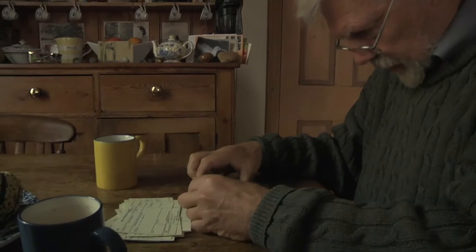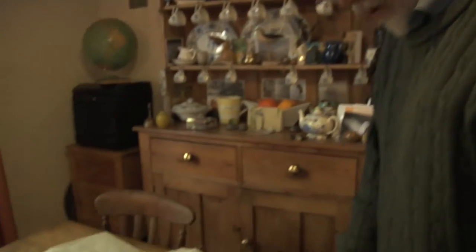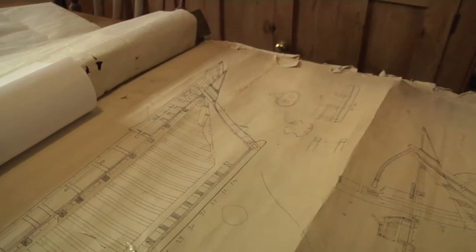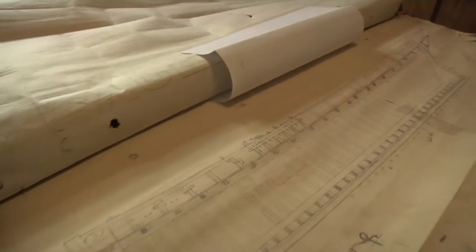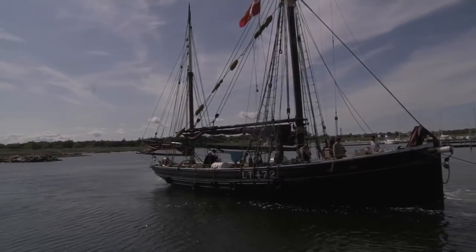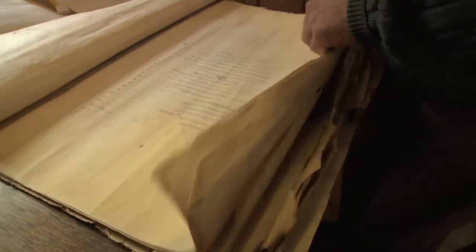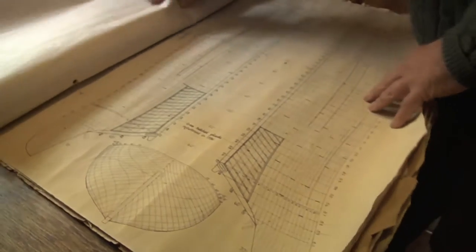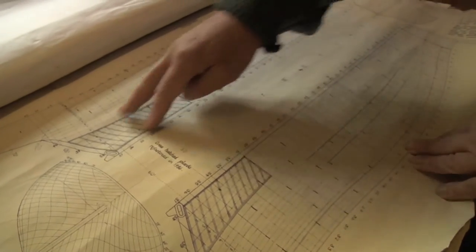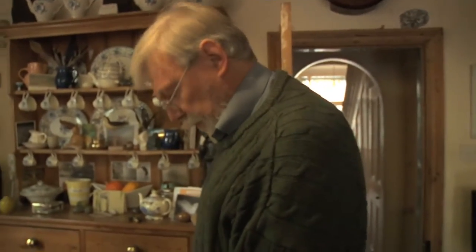Yes, this vessel has... I don't think anything's happened since 1983, so I don't think she exists. It would tell us something, yeah. And so it's sketched on here, that's why there are these odd extra scribbles, but let's keep turning. That's a record. These are all the new frames, and these in the middle are the old frames, sort of flattened out. And these are the cant frames and so on. This is the planking record, where all the butts in the planks come, and that's been refastened. And so it's the planking, the original. It's just how it is now.